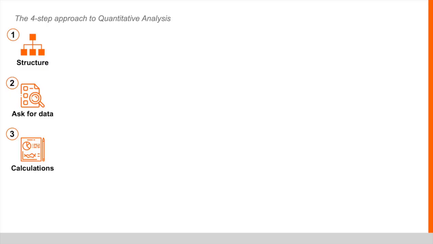This is the 4-step approach that you will follow. First, I'm going to give you just the steps, and then I'm going to give you an example of an analytical question, and then I'm going to go through it while I explain the steps to you, and then right away show you an example of how it's done. The steps are: number 1, structure your problem. Number 2, ask for the data you need. Number 3, calculate. And number 4, once you get to the answer, lead from the insights.